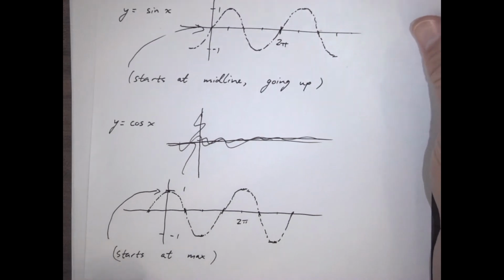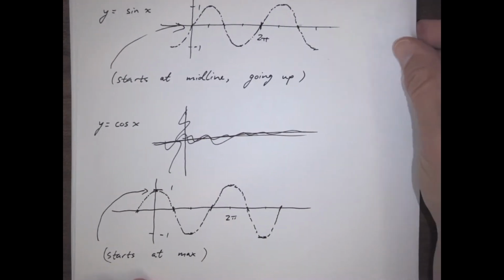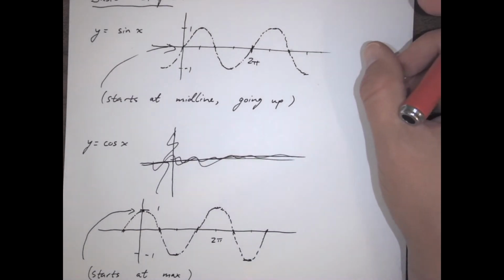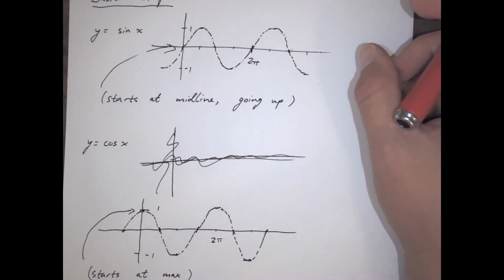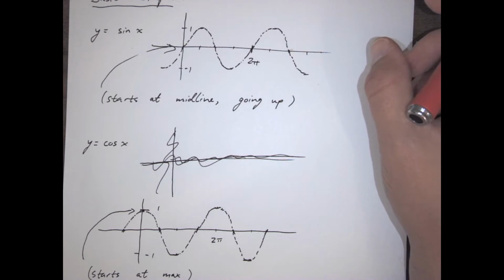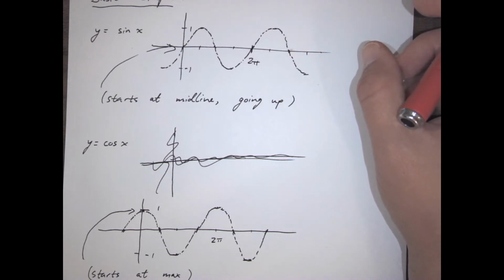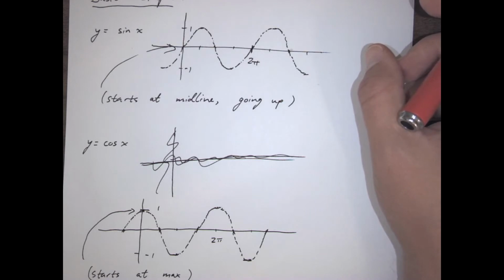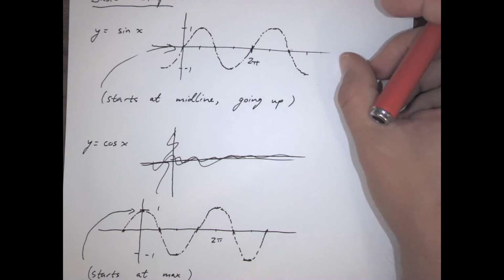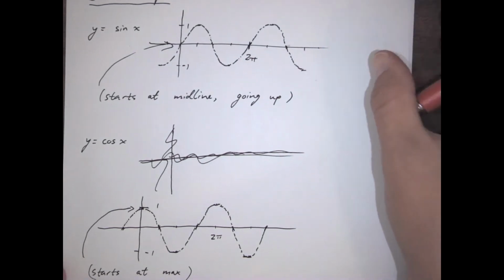Okay. So these are the basic graphs. These are the two basic graphs. The things that they have in common: they both have the same shape, and this is called a sinusoidal graph, or a sine wave. And they both share that shape. What is different about them is how they begin their journey. And by begin here, I mean along the y-axis, so their y-intercept. In the case of the sine graph, the y-intercept occurs when the graph is at its midpoint, or at its midline, and it's on its way up. For cosine, the y-intercept happens when the graph is at its maximum value.